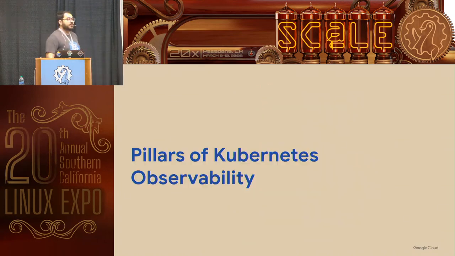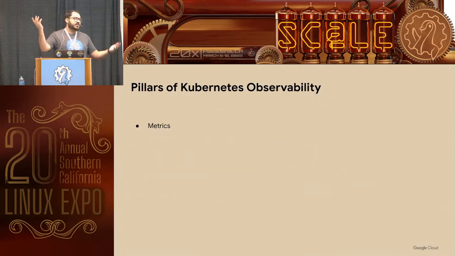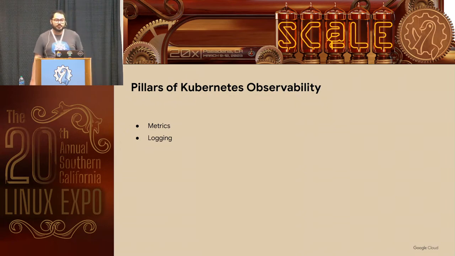So, pillars of Kubernetes observability, or any good observability tool. Number one is metrics. You want some data. You want to know what's happening. Logs. Logs are old things, but they're still cool things. When things do go wrong, when things are going down, you do want to take a look at the log of what your application is telling you. Hopefully, your application is telling you something.